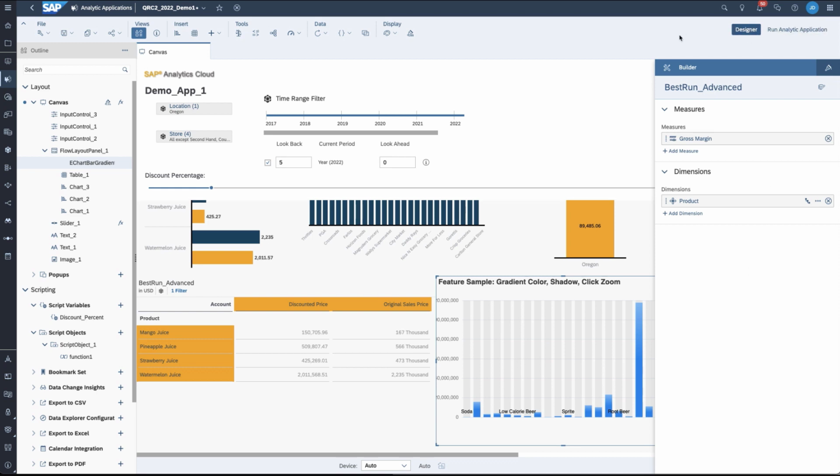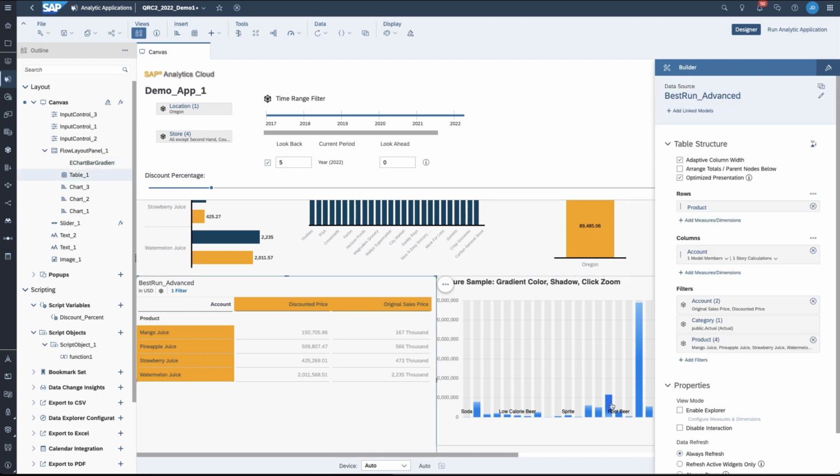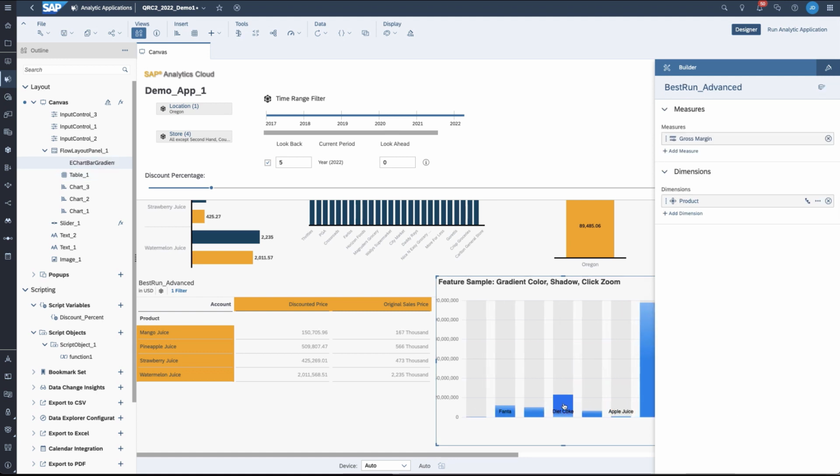So we can see that this custom widget is already added into the analytical designer. Once I click on it, it basically has gradient colors and shadows, and I can also zoom this bar chart.